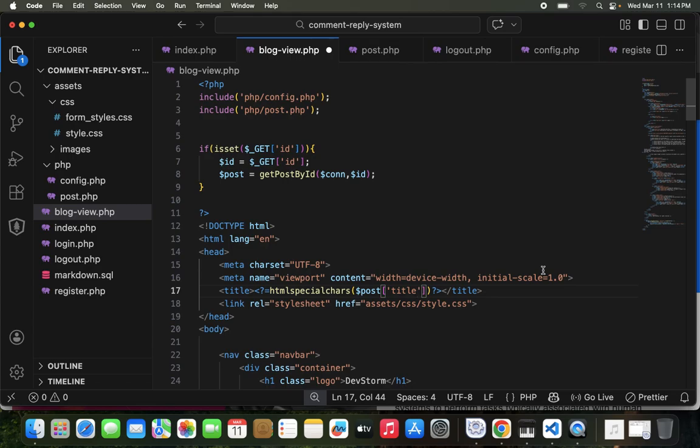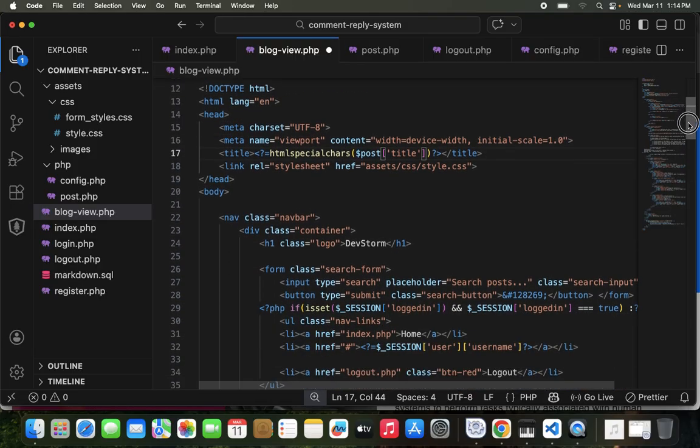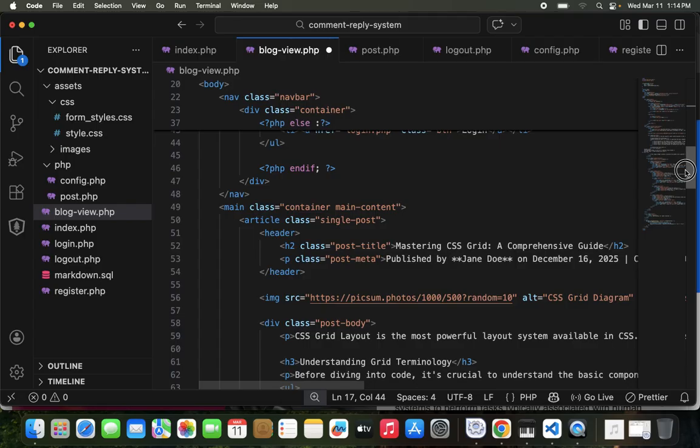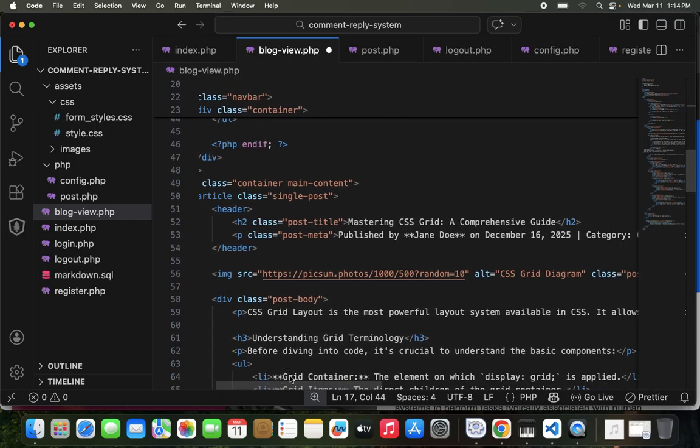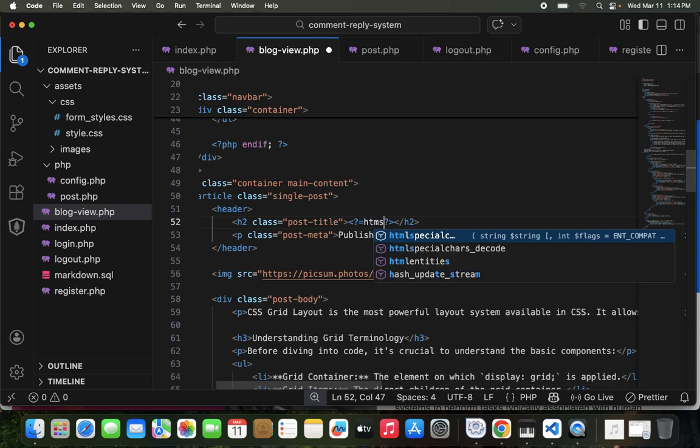The next thing, inside here, what do we have here? Okay. Here, I think this should be our post title. Okay, so let's display our post title here. Then we can do htmlspecialchars.